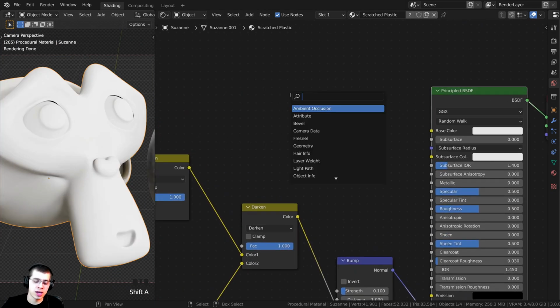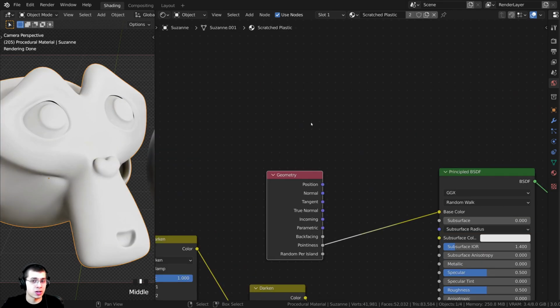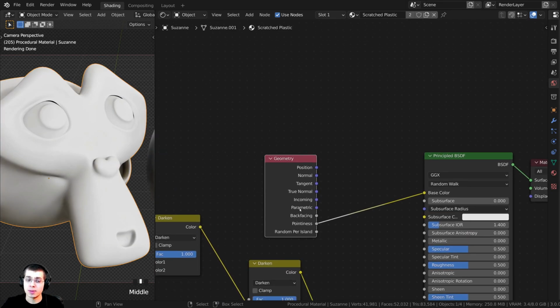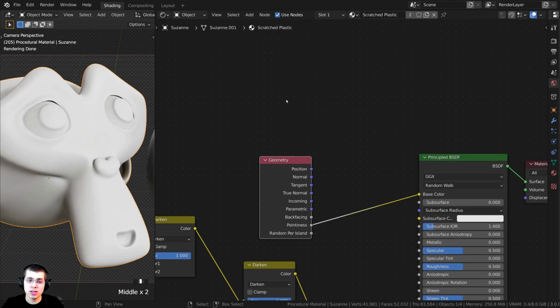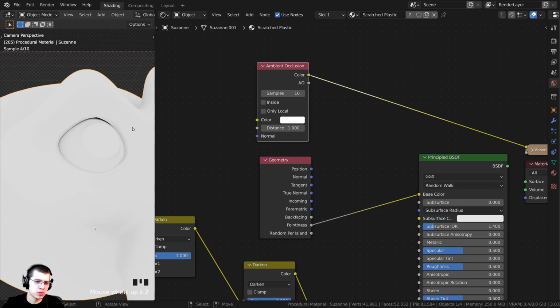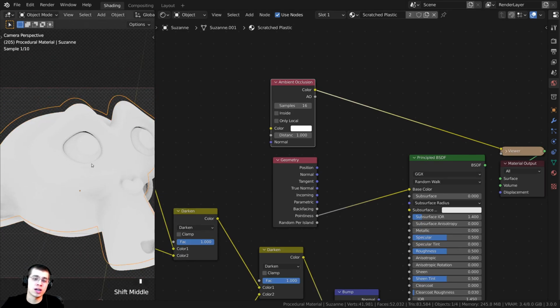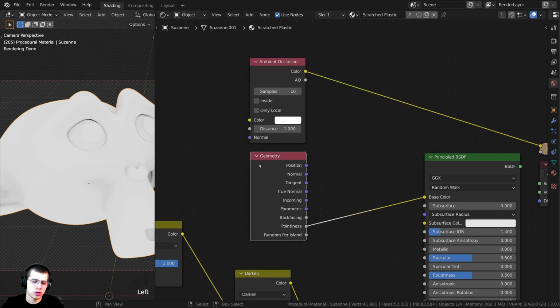So I'm going to press Shift A, and I'm going to search for the geometry node, and let's just drop the geometry node right here. And then I'm going to plug the pointiness value up to the base color. Now, as I talked about at the beginning of the tutorial, the pointiness value doesn't work in Blender EEVEE. So if you want to do this in EEVEE, you could press Shift A and you could search for the ambient occlusion node. Now, if I Control Shift and select this, you can see the ambient occlusion node sort of looks similar. So you could play around with the options here, and you could also add a color ramp in here to kind of play around with the colors. But I'm going to be using the geometry node because it works better.